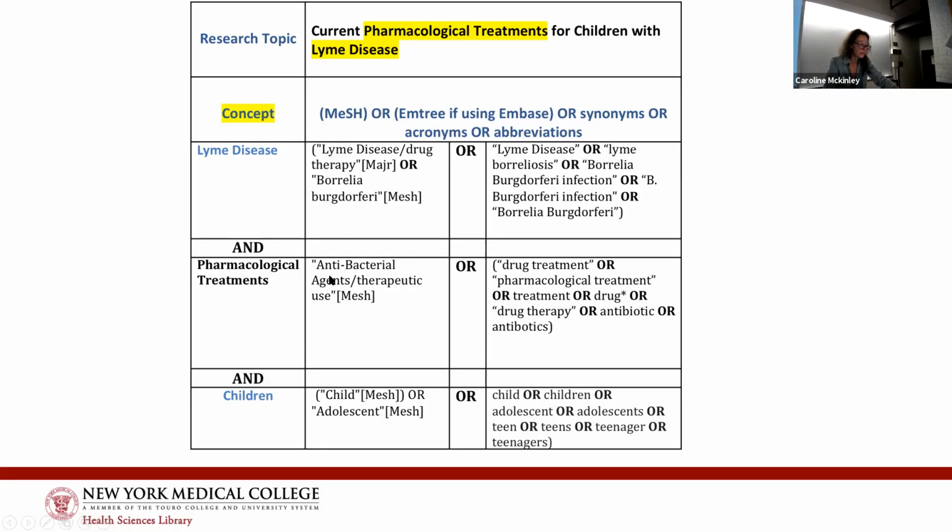Okay? And there was actually a MeSH term for antibiotics, and it was antibacterial agents. Again, guys, this is a broad topic. I just wanted to show you how to do the search strategy. And you're going to discover keywords that you want to use by reading articles, and there's going to be a keyword, like maybe an acronym that you didn't even know about. If there's an acronym for drug treatment, you might want drug treatment OR the acronym, so it pulls that in.